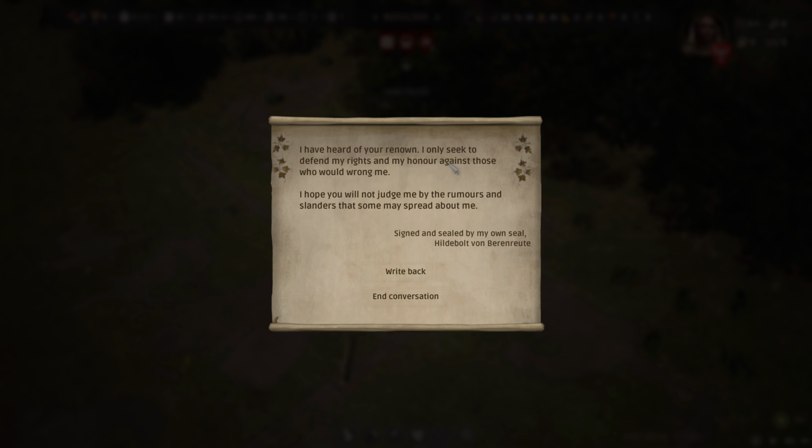I've heard of your renown. I only seek to defend my rights and my honor against those who wrong me. I hope you will not judge me by the rumors and slanders that some heard about me. Signed and sealed by my own seal. Hold the ball on barren root.